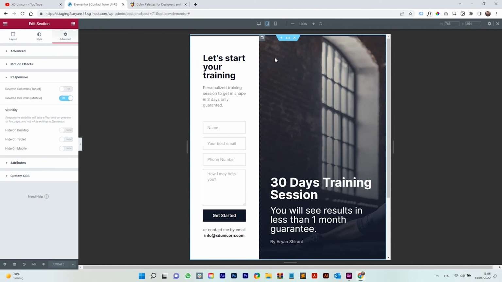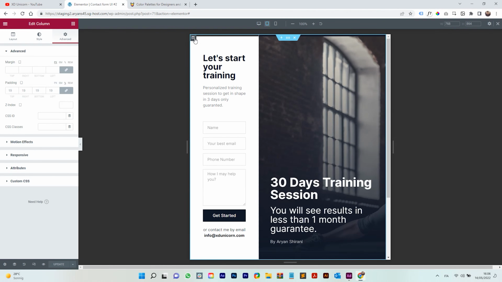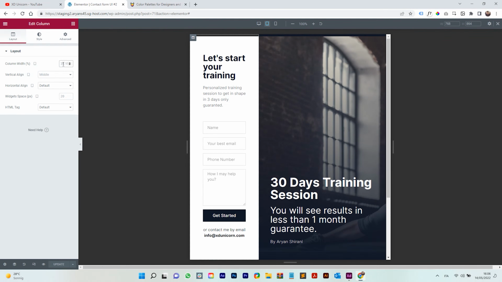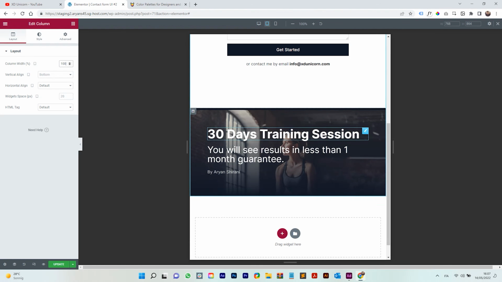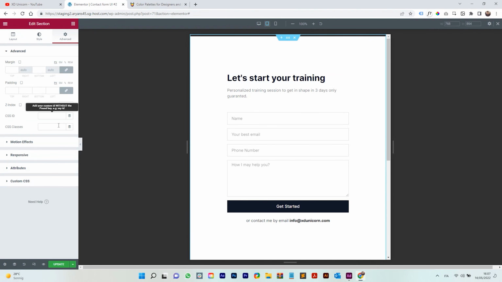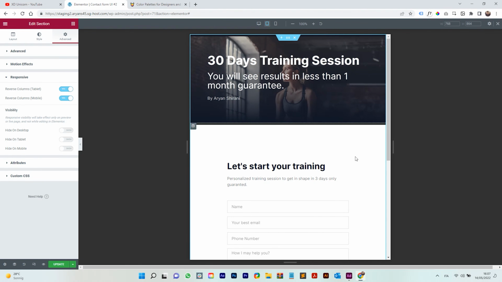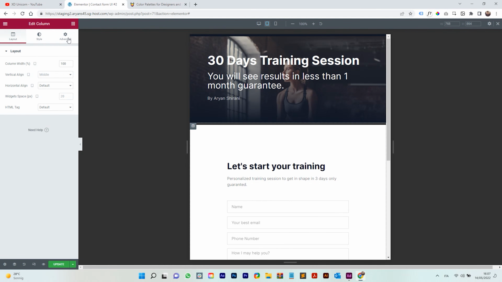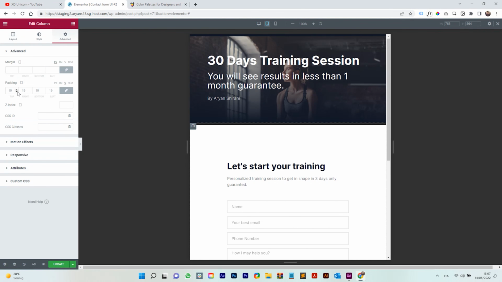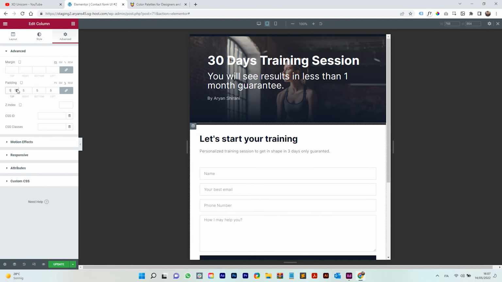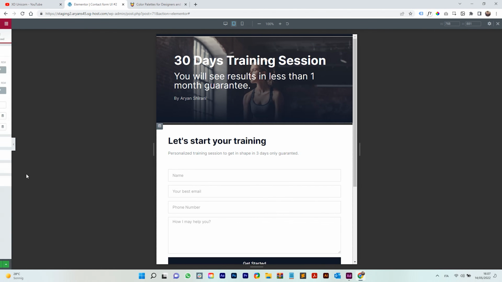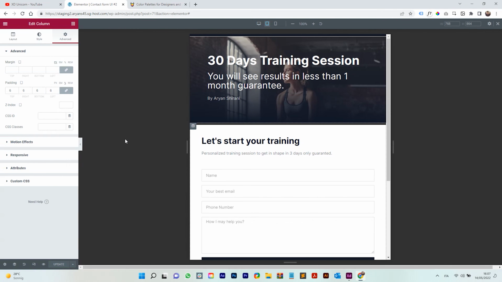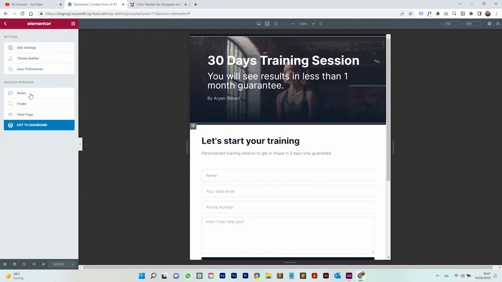We are going to do the same thing on the tablet. I usually select the first column, layout, and column width, make it 100. Do the same thing with the second column, 100, and then again select the main section and responsive, reverse columns for tablet. Now I'm going to click on this column here, advanced, and then change the padding. Just click here, play with the padding, and see which padding is better for you. As you can see, it's very simple to make it mobile and tablet. This design works on all devices now, and you can enjoy your new contact page.